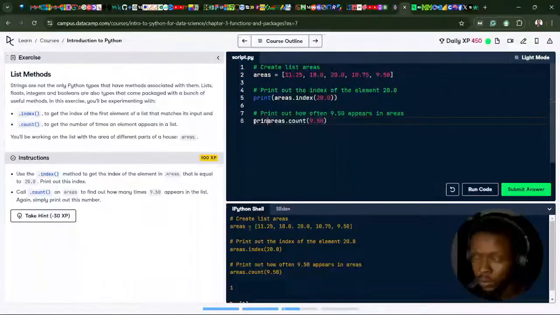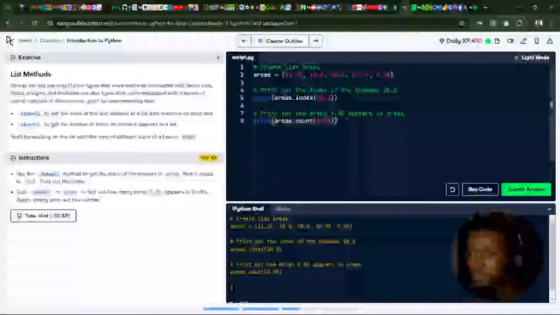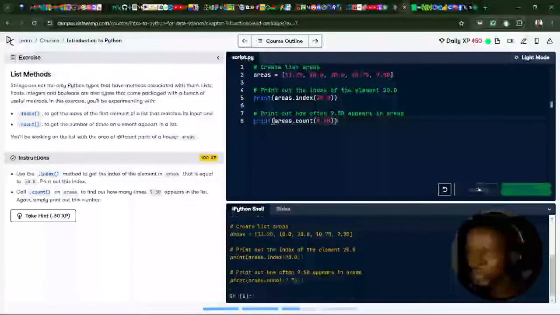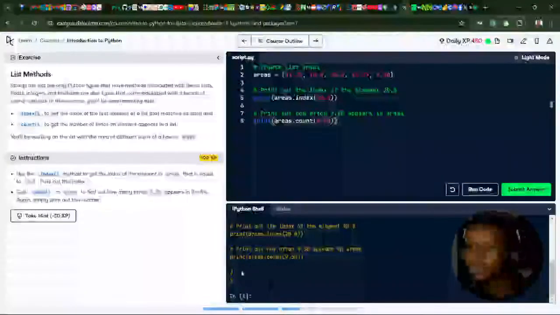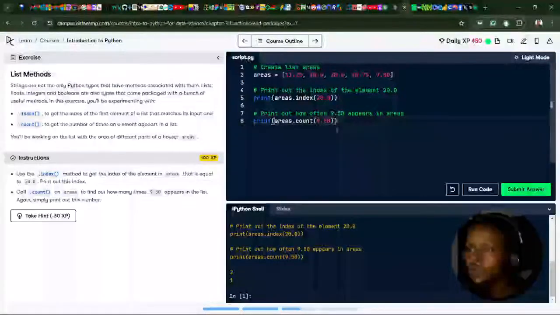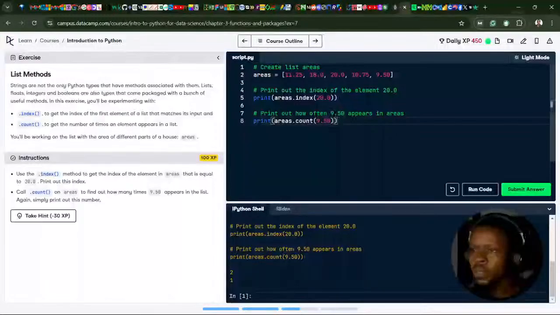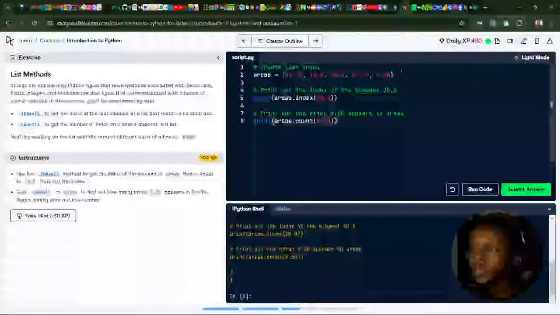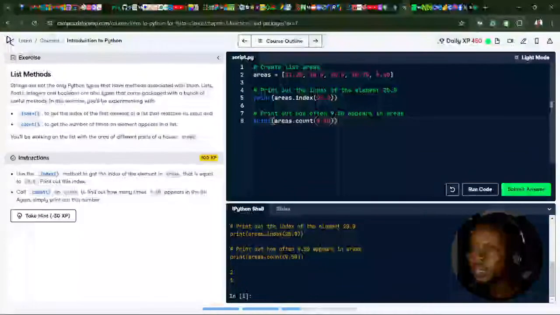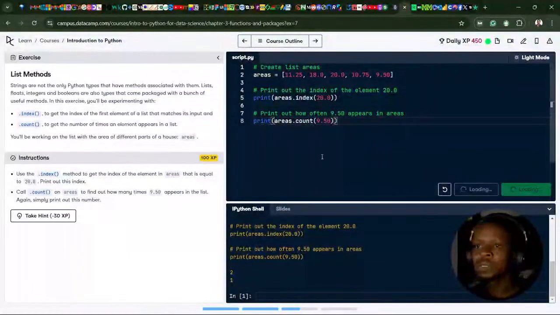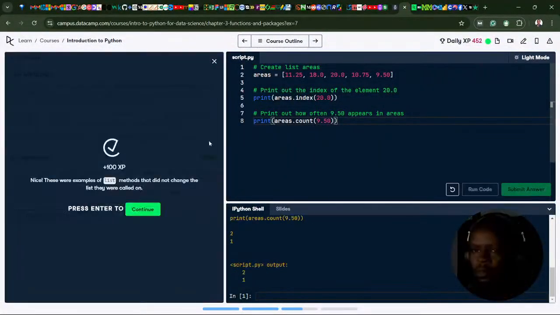So also print. If I run the code now, let's see again. I can see the index of area 20.0 is 2, while the number of times 9.50 appeared in our areas list is 1. Let's submit that. That's pretty nice.